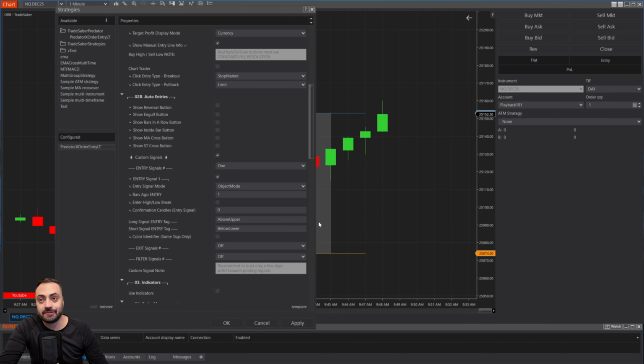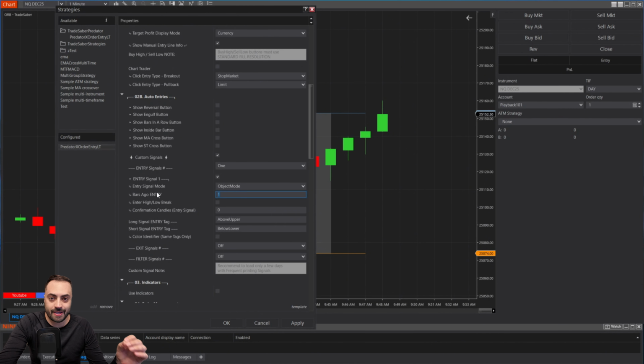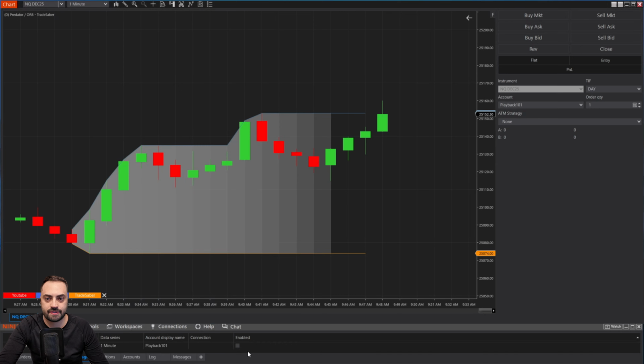All right, so here we're back looking at this ORB indicator, and all we're looking at is this bars ago entry. Now, most indicators, probably 95% of them, are going to need a value of 1. And all that's saying is while your bar is forming, it's looking at 1 candle back for a signal. So essentially, it's always looking on bar close. So as soon as this bar closes and the new one forms, it's going to look at this bar for a signal. So let's see how that looks.